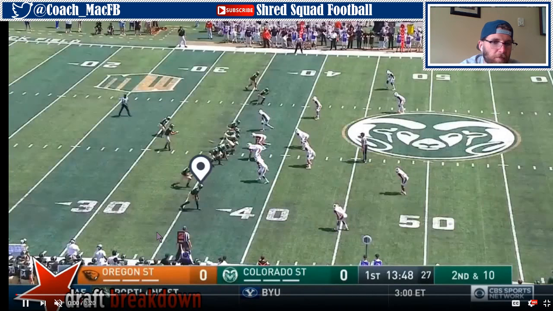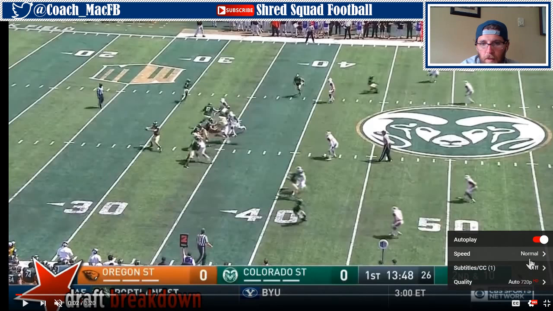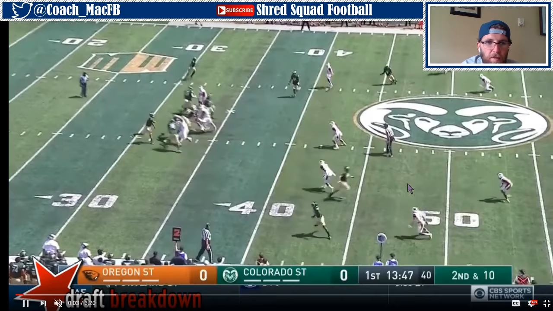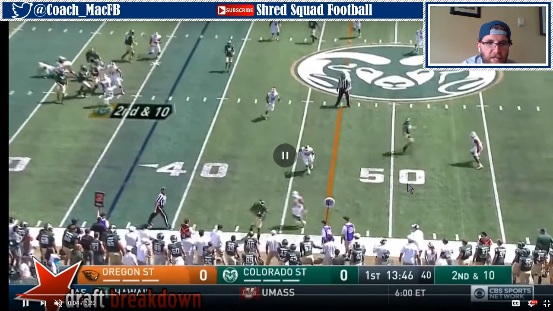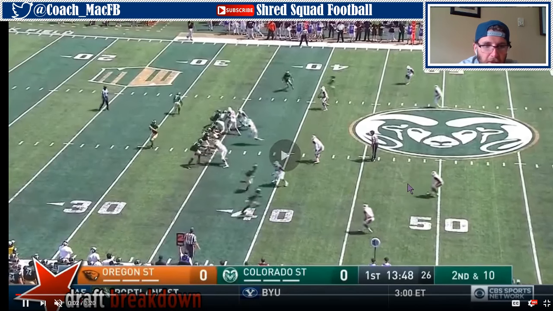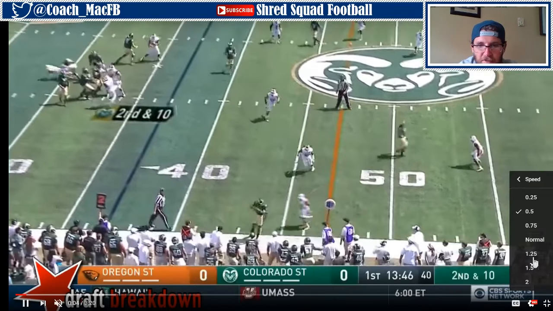So if you watch the film here, let's turn it down to about half speed. Watch how he catches the ball away from his body, and he brings it in, and he keeps it away from his body as he's catching the ball, because it's almost like a stabilizer for him. You see that? So it almost helps him keep his balance. Do you see what I mean?